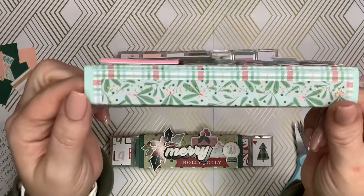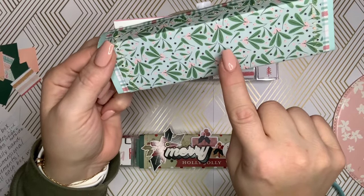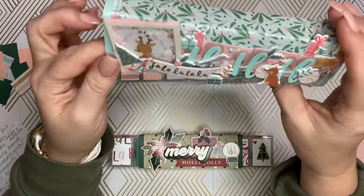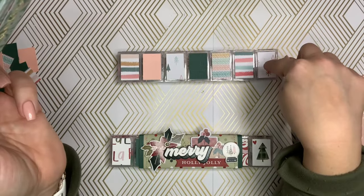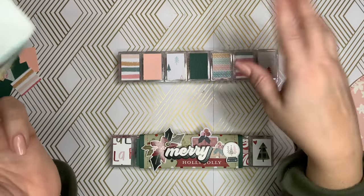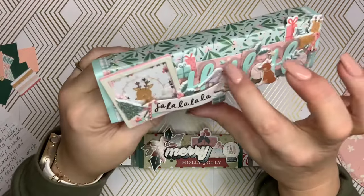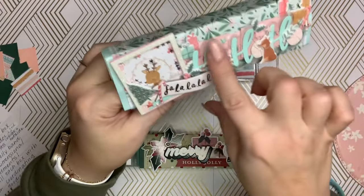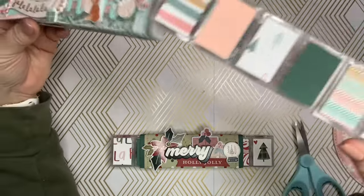This one — this paper is actually from the Cookies for Kringle collection, I think. It matched the Coco Daisy collection pretty well, so I actually used that. This plaid I think is from that collection too. I did not have any of the Coco Daisy print besides some very small pieces and this stripe. This is an old Project Life card that I pulled out because it coordinated. But I had some cute puffy stickers, a little ruffle from the collection in the back, and these cute little embellishments, so I wanted to use those up. I just took some coordinating paper and worked with it. And then I had this embellishment too that went with it. So I think it's super cute — that slides right on there.